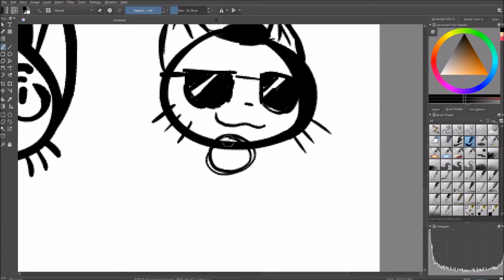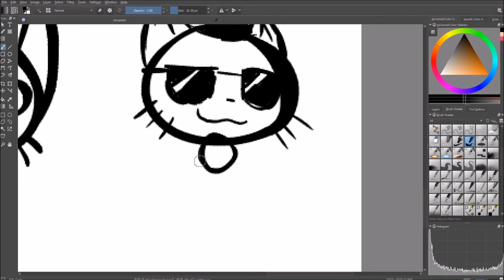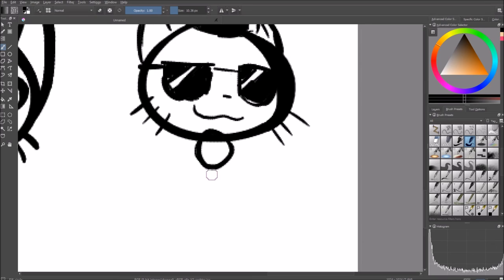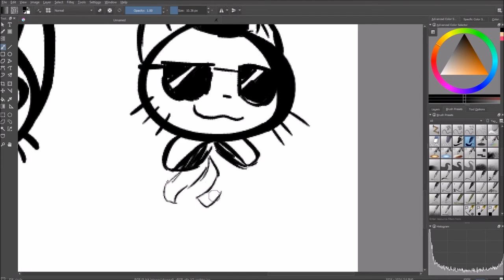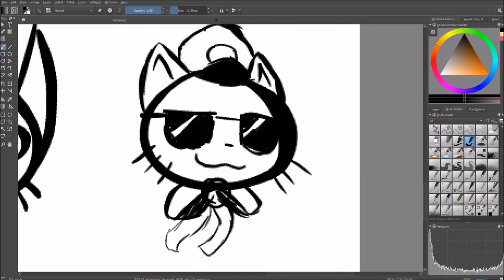Ooh. You know what cats wear? Yeah, you know it. They wear these little things. Oh, that looks really wrong, actually. I take that back. I apologize. Okay, hang on. I'm trying to draw a bow, you know. Then we draw the little bell in the center. There we go. I like that. It's kind of like hey or meow meow.